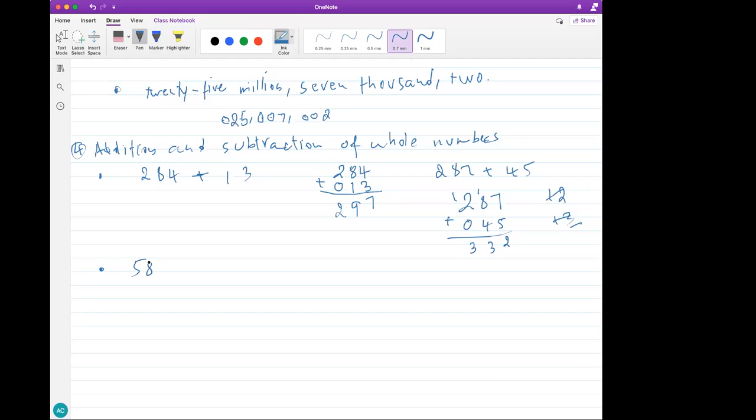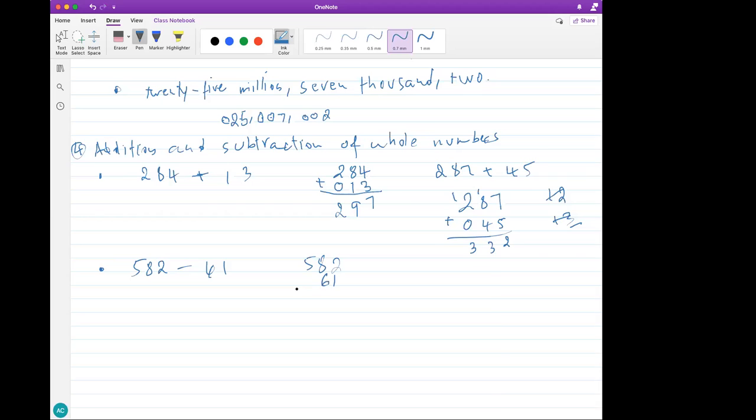Subtraction can also be straightforward sometimes, other times not. 61, for example. So we want to subtract these. Again, we need to align the numbers. The second number does not have the hundreds, only has ones and tens. Of course, we're going to fill in the ones and the tens.